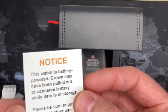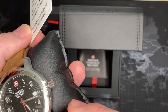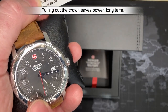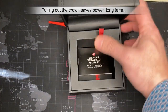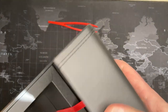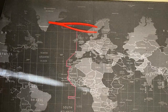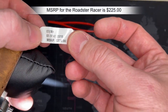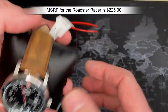So I'll just go over the packaging. Of course, this came with it — you guys have seen this before. This is basically describing hacking, so it usually comes like that, and there's usually a little clip in there too. But this is engaged, so it's going ahead and moving. Toss that to the side — instruction manual. In the case, you know, Venger doesn't really spend a whole lot of money and time on their cases, which is okay. I think you get a fantastic deal. I'm going to get right into the price — the MSRP is $225, and that is a fantastic deal because this is a good, good quality watch.